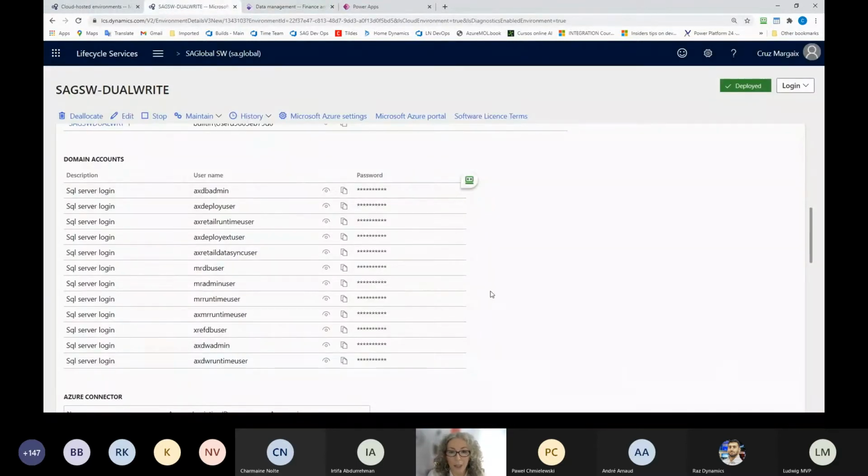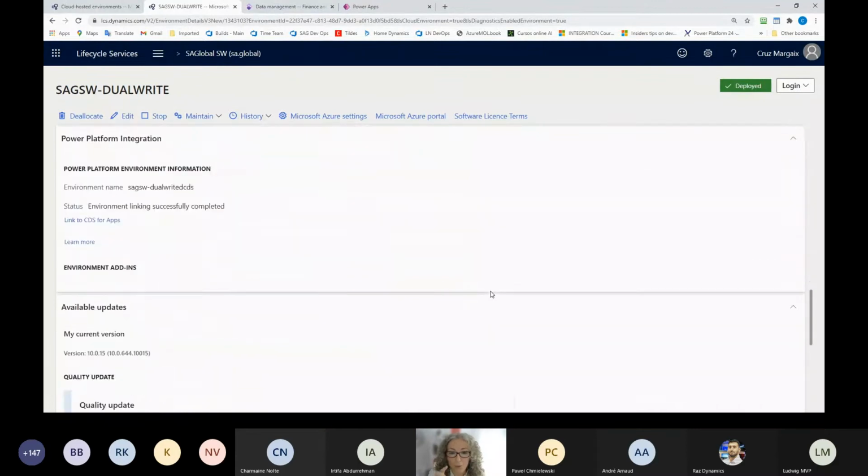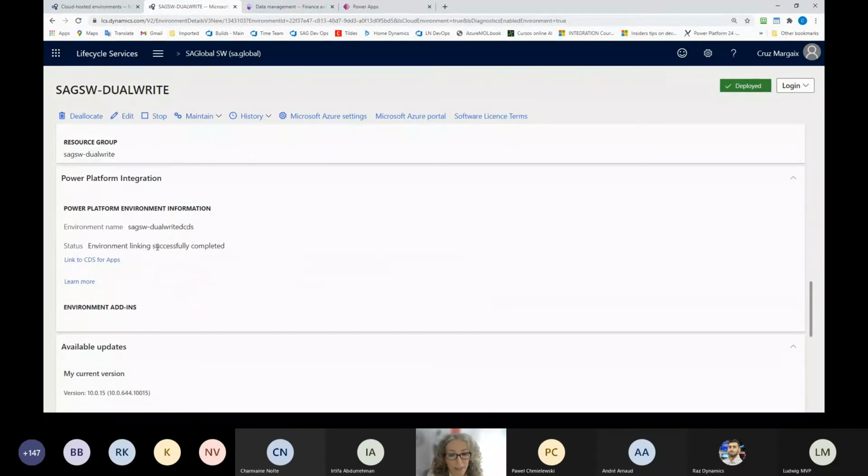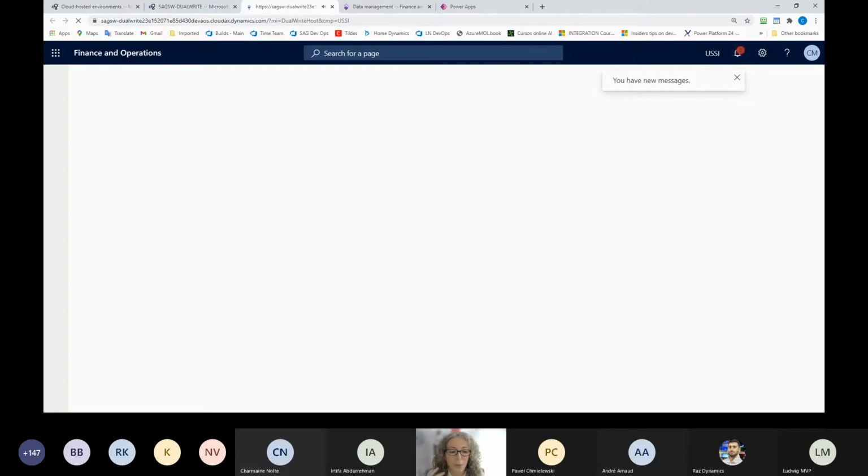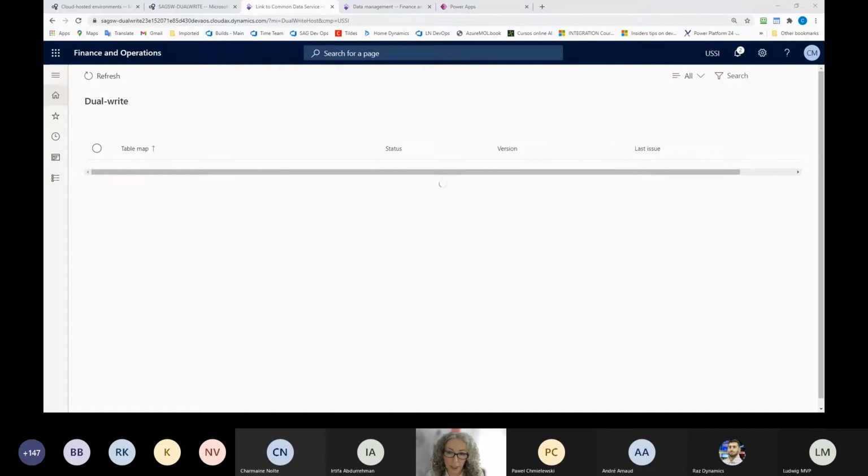So from LCS, from our environment, we've got this Power Platform integration section with this link here, link to CDS for apps. So from here, it will take us to the DualWrite screen in F&O.